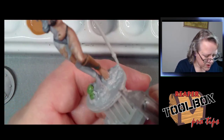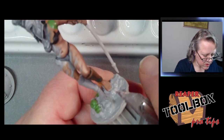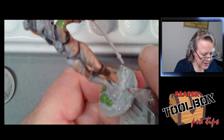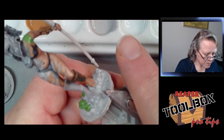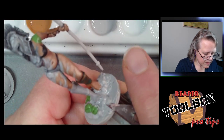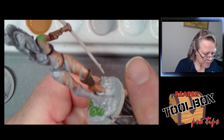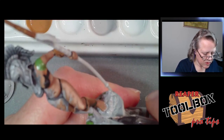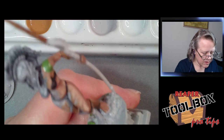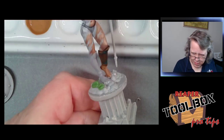Oh, we have a little bit of an irregular rim that I didn't notice before. A little bit of a mold line around here. Sneaky mold line. Very sneaky. I mean, it's a good place to put it, right around the rim. You just have to make sure that you catch it if you don't want that edge to kind of come out.